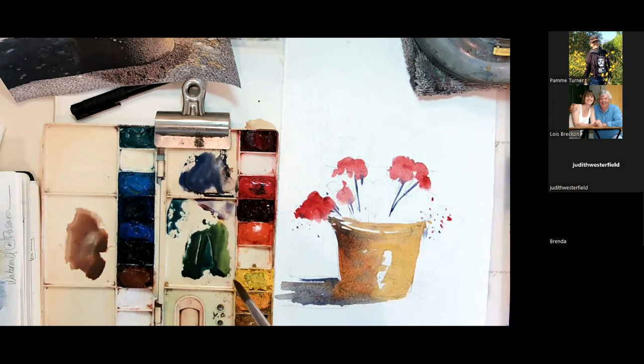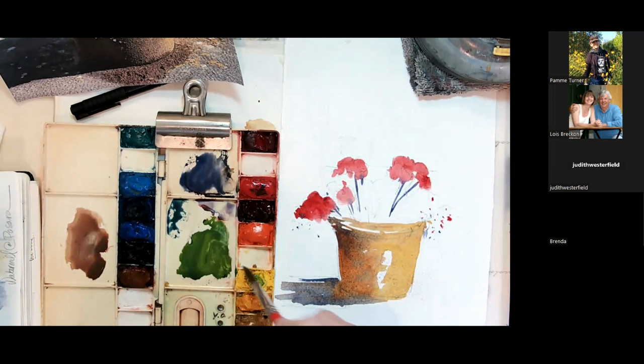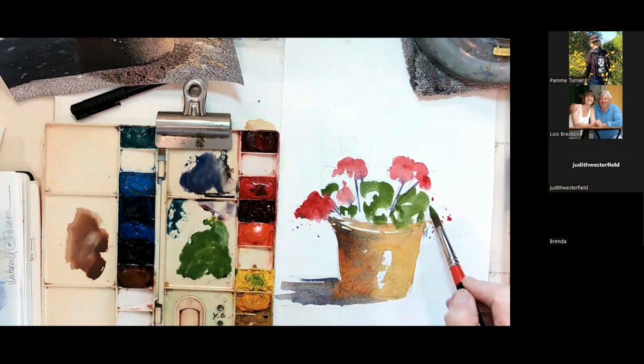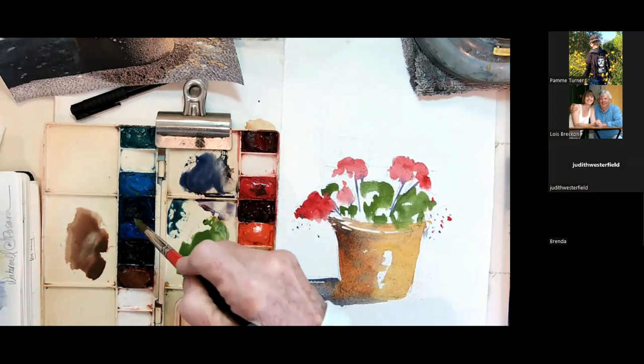Our pot's looking pretty good here. We're going to go in with our green — we still have little passages of green here, which was my Prussian blue with a cad yellow mixed in. We can bring in a little bit of the green first, just like we do in finished watercolors, having some fun. You can kind of travel over onto that slightly wet pot. I'm going to make a dark with Prussian.